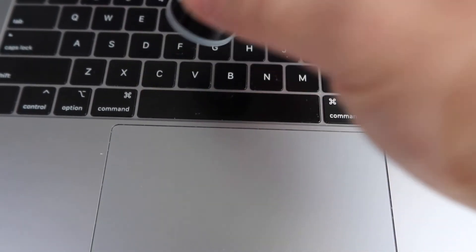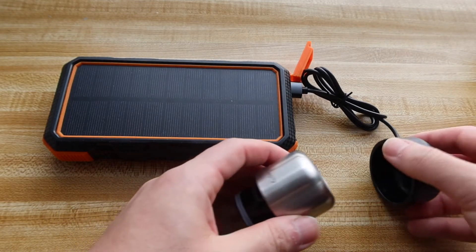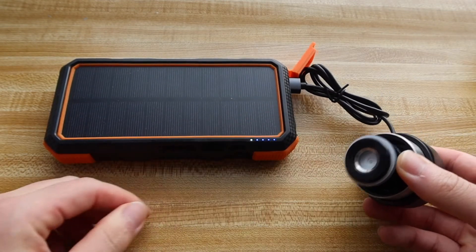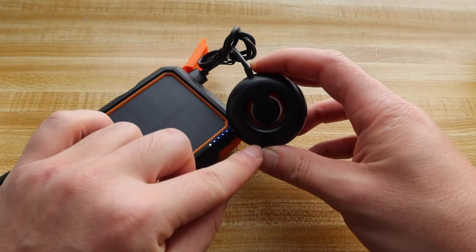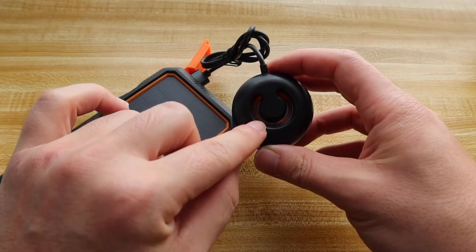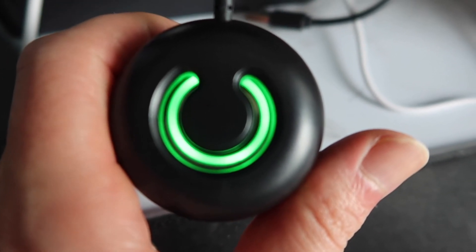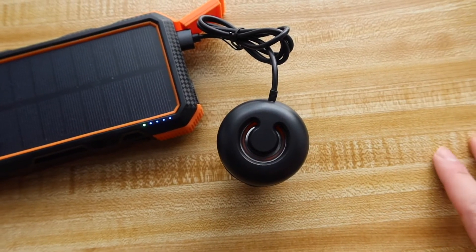Here's a portable power bank — I'll show you how to charge the cap. You just cover the cap onto the charger like this, and you can see a red light inside indicating it's charging. Once fully charged, it turns green so you know it's ready. The charging time shouldn't take more than four hours to fully charge.